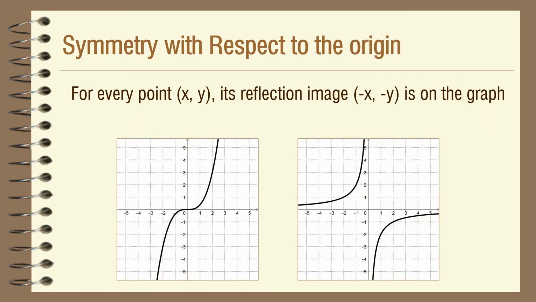When it comes to point symmetry, we're interested in symmetry with respect to the origin. That's where every point x, y, as well as its reflection image -x, -y, is on the graph. If we look at our first example, we see that our point of symmetry is going to be at 0, 0. If we had a point 2, 3, since x is 2, we'll need a point that's -2. Just as y was 3, we'll need to say -3 for the other point. And then we should be able to spin it 180 degrees around the origin.